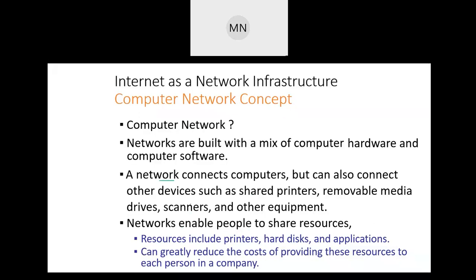The main objective of the network is to share resources, which include printers, hard disks and applications. They reduce the cost of providing these resources to each person in a company. So the main objective of establishing a network, a collection of different systems, is to reduce the cost by sharing resources. Instead of providing each resource to each person separately, they are shared among many users, so that it reduces the cost.